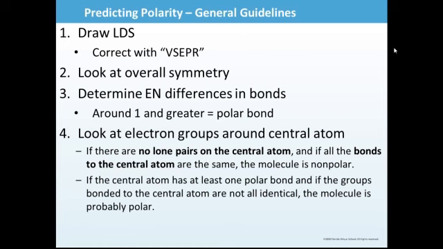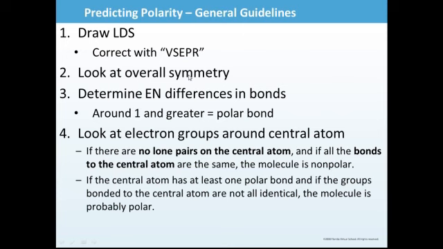So in order for us to determine if something is polar, there are 4 things that we can look at. And then between looking at all 4, we'll get an idea if our molecule is polar or nonpolar. The first thing we want to do is absolutely draw your Lewis dot structure. You have to have that Lewis dot structure, and then you want to correct the Lewis dot structure using VSEPR, which means you draw your Lewis dot structure, you go to that table and you look up how many atoms are bonded to your central atom, how many non-bonding electrons you have on that central atom, and then figure out what that geometry is.